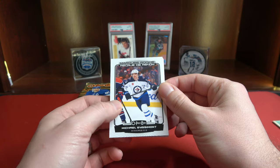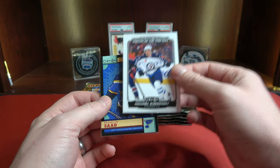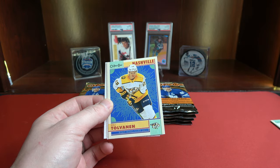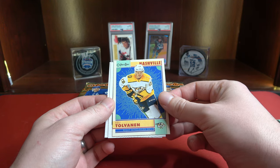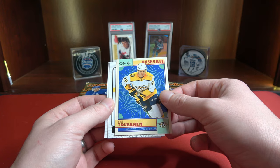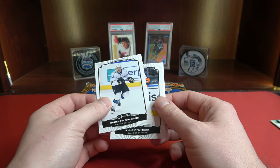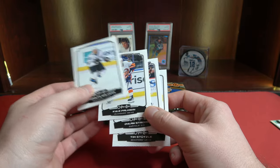And it's Mikey Acemont, who was actually just on the San Jose Sharks, and the San Jose Sharks just traded him. He was doing so good, too. And our retro for Brandon Saad. And is this another retro? For Eli Tolvanen, who's now on the Seattle Kraken. Sorry, that's Ellie. And then Rudolph Spalsers, who I don't know is playing in the league right now.